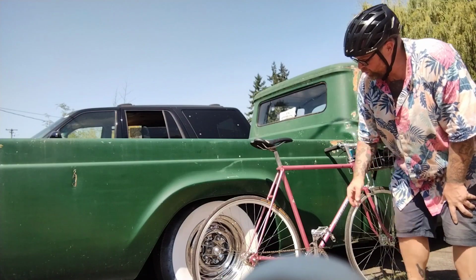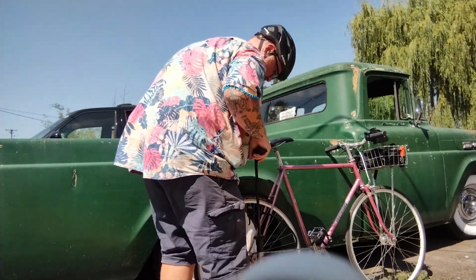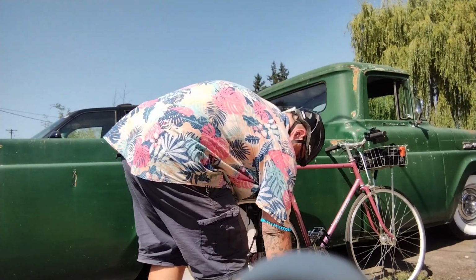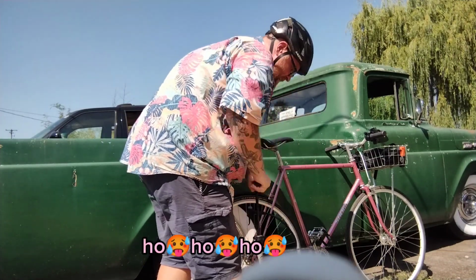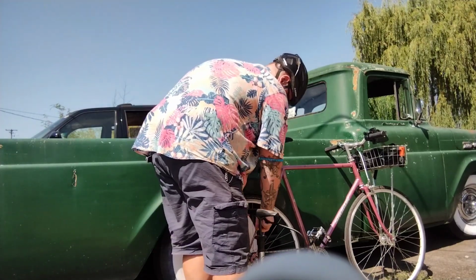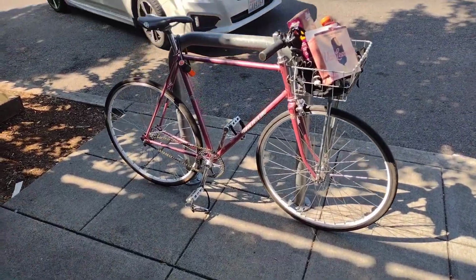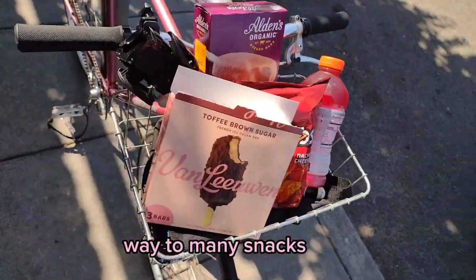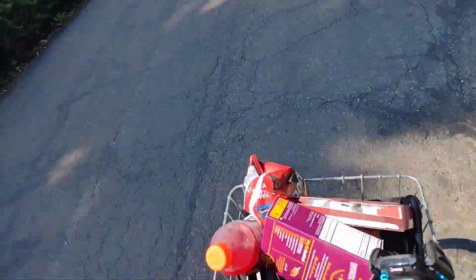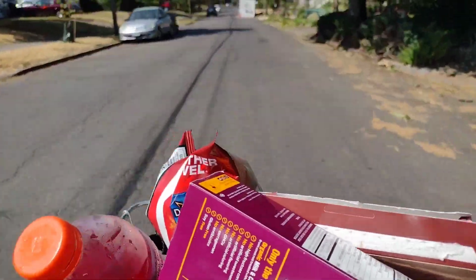I absolutely forgot the most important step, which is pumping these tires up. They're super low. Oh yeah, 40, not even. 23s, they really need to be 120. Good thing it's like 90 and sunny. Trying to make sure these snacks don't bounce out. So far, so good.